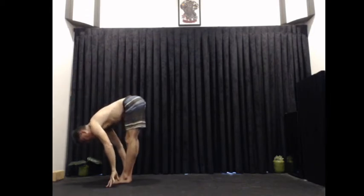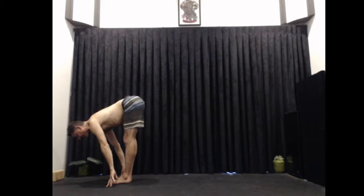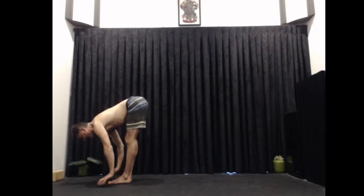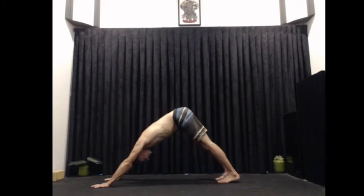Lift your collarbones forward, pull the shoulders back as you breathe in. You might like to hold there for a moment and just see if you can relax the backs of the legs. Take another calm breath in, pulling the shoulders away from your ears. And then hands to the mat. Again, step back into down dog, trying perhaps to alternate feet.